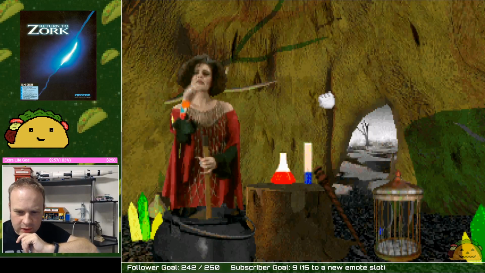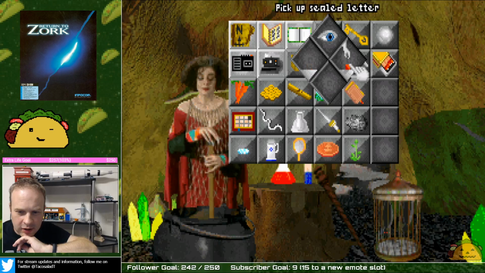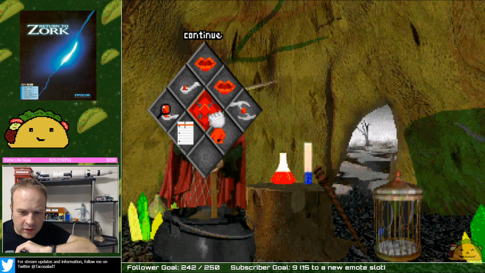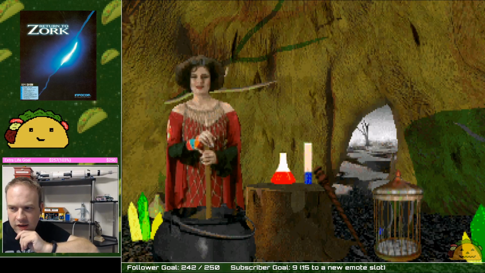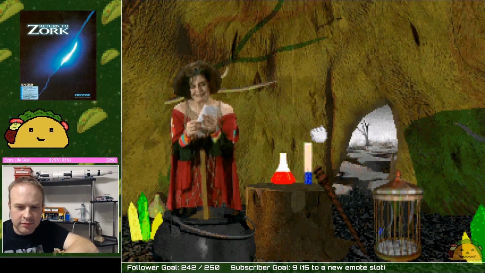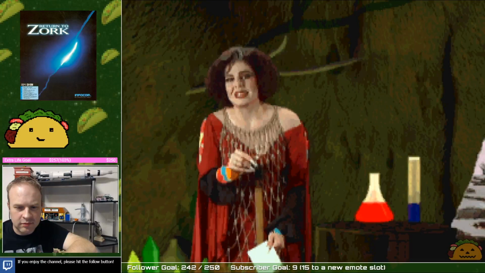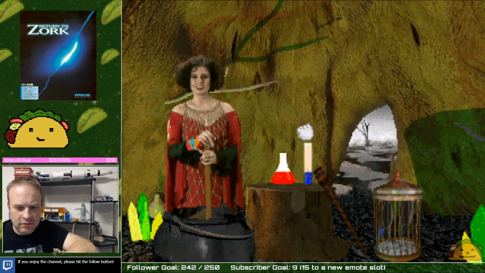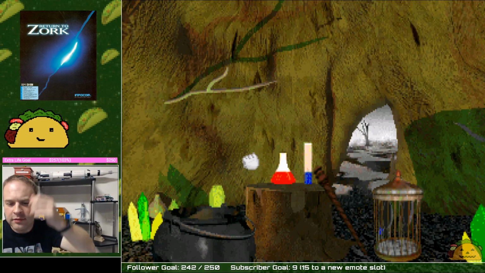Alright. Let's give her the letter. Pick up your letter. Give to witch. Oh, for me? I must take your boat. Why don't you take that stick so you can navigate the bogs? Thank you. You're such a dear. And she's gone.